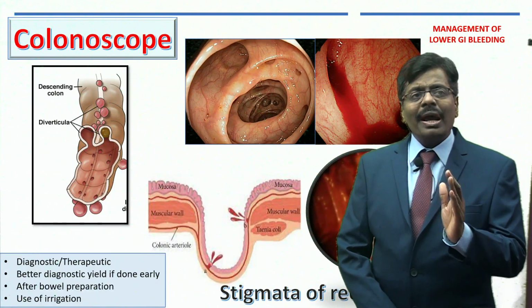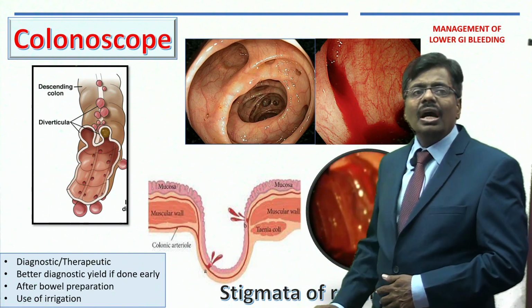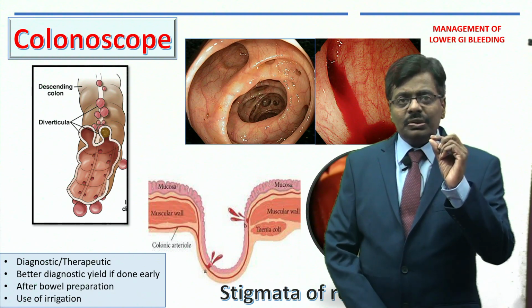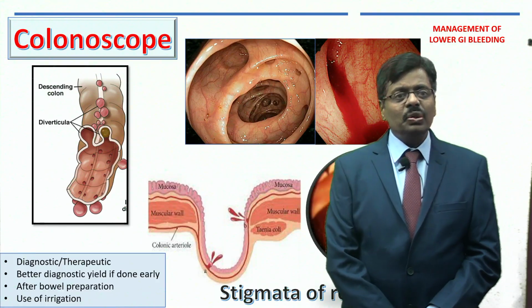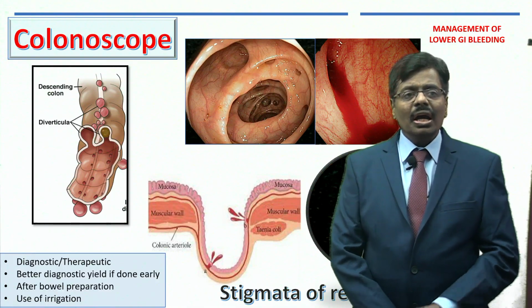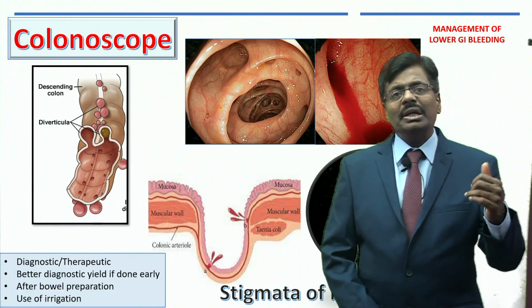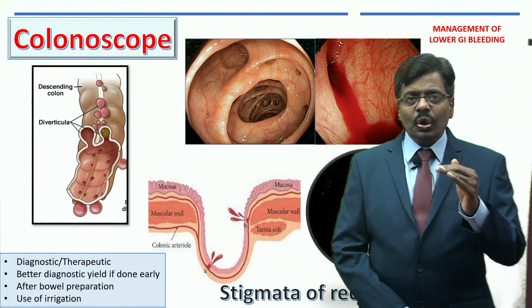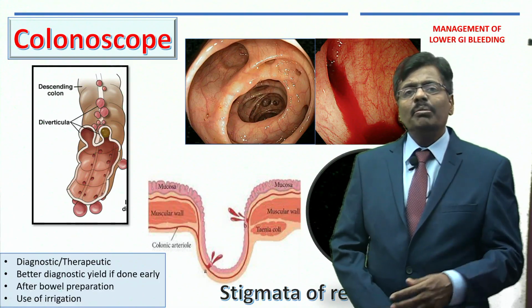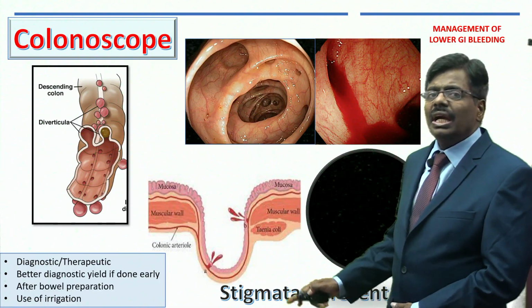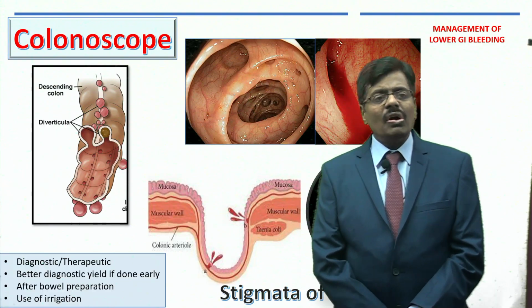If you are going to plan a colonoscopy, especially in a patient with a diverticular bleed, when to do a colonoscopy? Take it from me, it could be diagnostic, and at times it could be therapeutic also. And when you do the procedure, a very important thing is that the earlier we do it, the better the diagnostic yield. Good bowel preparation is the key. So, wait a few hours for the patient to stabilize, and prepare the bowel conventionally. If the bowel preparation is not good, then we can even think of on-table lavage.